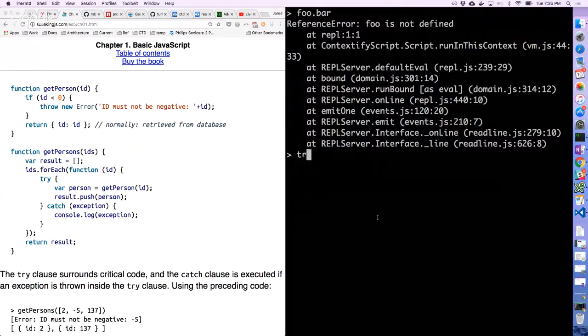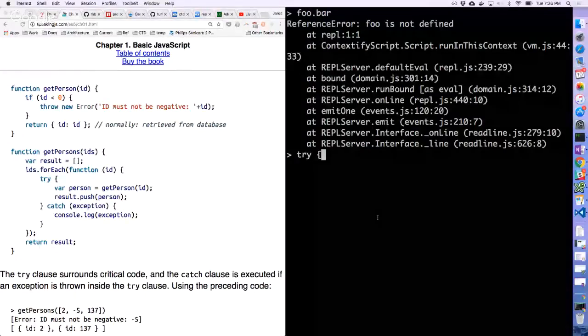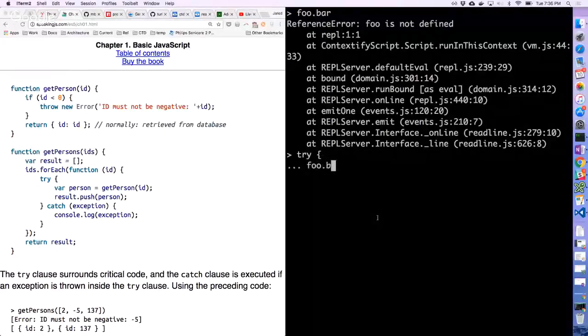So try means try and do something, essentially. So here we'll do what just broke, right? Foo.bar. We know that's going to break. And then we can write the catch block. You can be generic and just say catch any error of any kind and do something. But you can also be very specific. So in this case, let's say we're only trying to catch a reference error and do this when that happens.